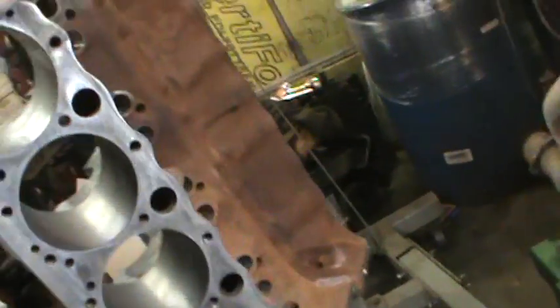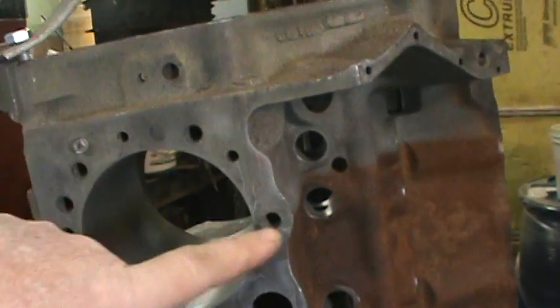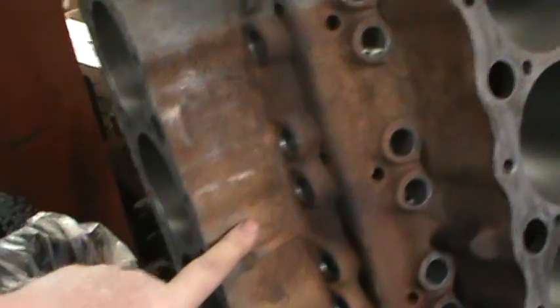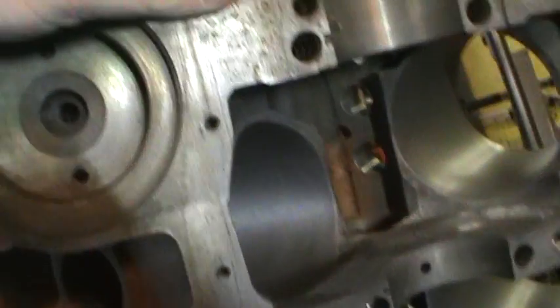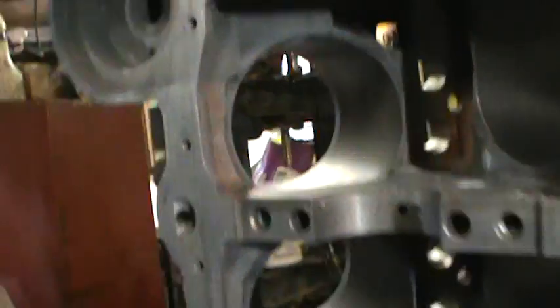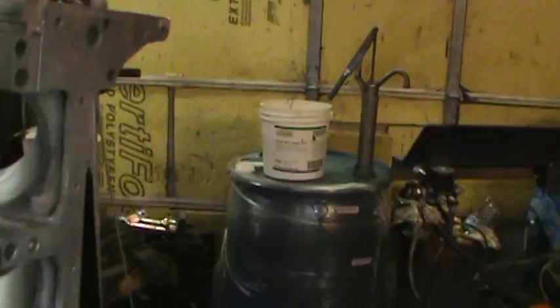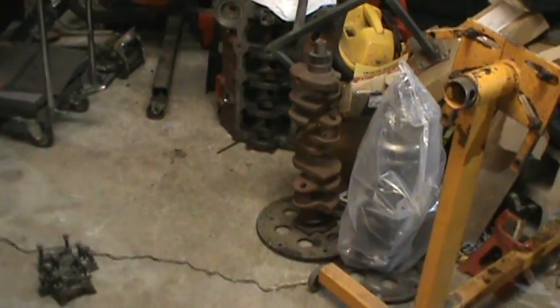We're going to put this in the barrel. Unfortunately I've got to get it back to where it's going to go, and by the time this is ready to come out I'll have the shop rearranged. You can see where the Evaporust was before — that is what we're dealing with. I'll give you one 360 all the way around. We've got the surface rust on the outside, you can even see the line where it cleaned. I'll get this in and start the process of pumping and dumping, get that submerged. I'm also going to take that 400 crankshaft — that's an aftermarket — and get it in there so we can clean that.